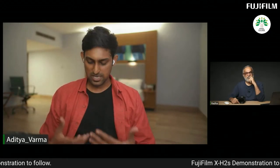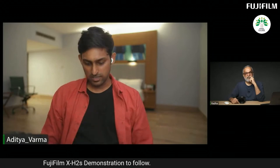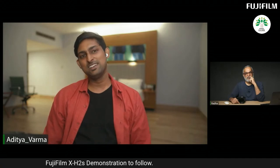starting from the full HDMI port. Because I shoot a lot of video, I sometimes want an external monitor connected for the director, or a small monitor on top of the camera. In the BTS, I was using the Ninja V. It helps to have a proper HDMI port, and I was only waiting for Fujifilm cameras to get that. Thanks to Fujifilm, they gave it on this camera.